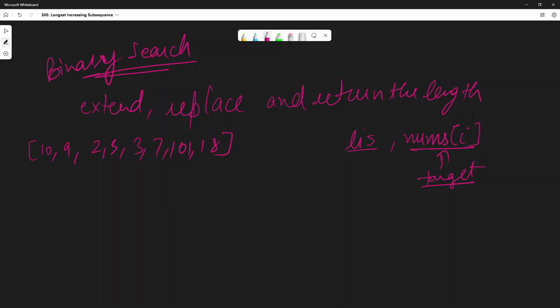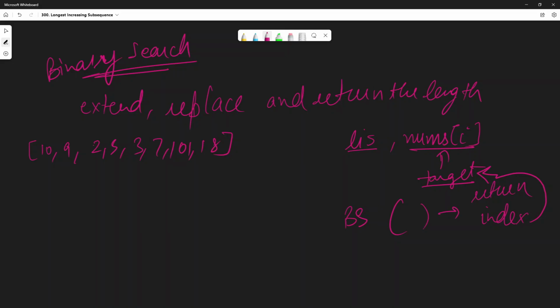Now, in the binary search which we will be doing, the binary search function would simply return an index, and that index would be the index of this target. According to that index, we are required to figure out whether we are able to find that particular element or not.